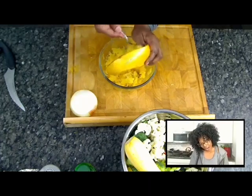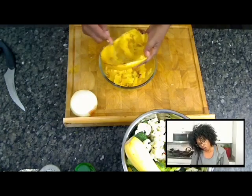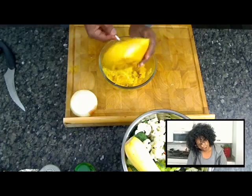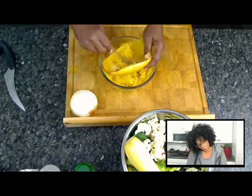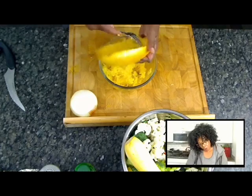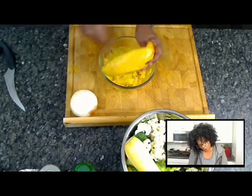We're eating it today like hash brown potatoes. We're going to slice some onions up in here, put some seasoning on it. You could also do it like scalloped potatoes. Now, if you've got diabetes, high cholesterol, heart disease, or you're watching what you eat, this is excellent for you to eat instead of white potatoes. You want to make sure that you eat what's best for you.